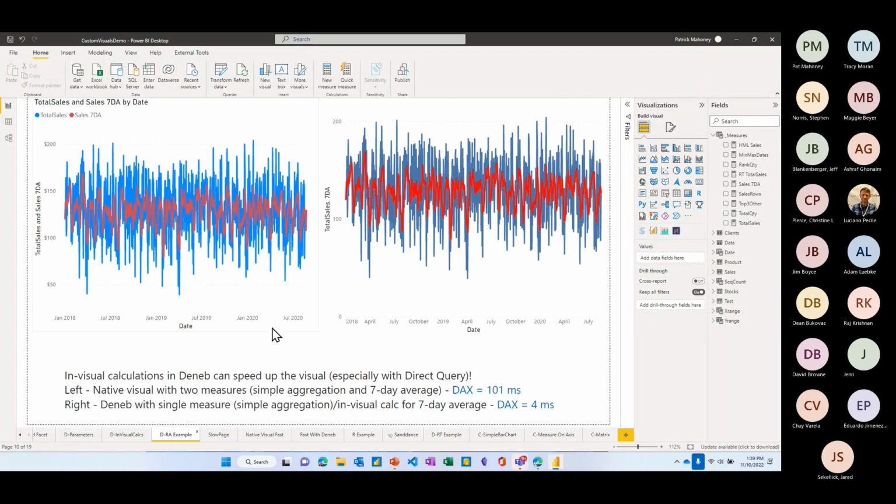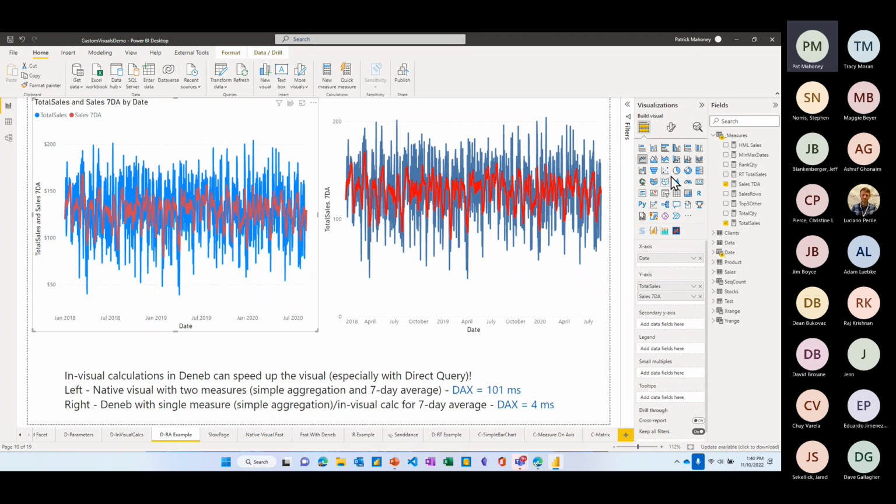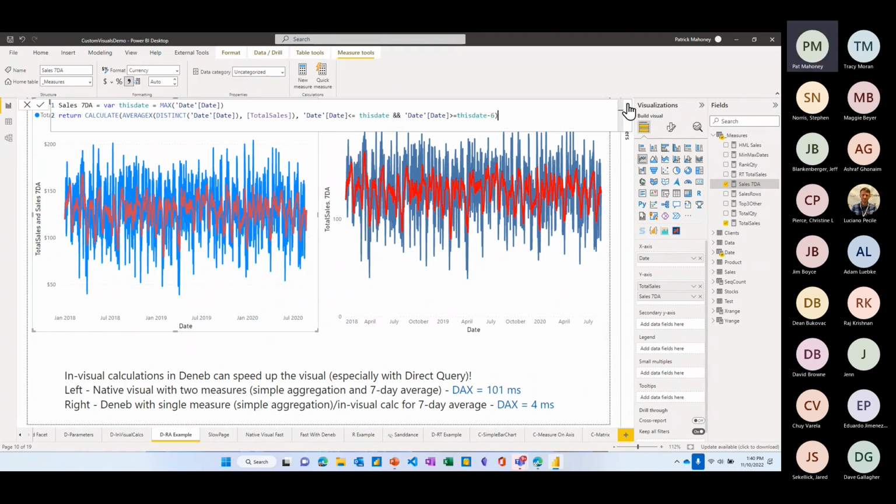To do a simpler example, this also shows the performance part. This is two visuals. It's just looking at total sales by day, the blue trace, and then there's a 7-day running average in the red trace. And this is an import model, so all the data is loaded in the model. But you can imagine if this was a direct query, if I were to make a visual with just the blue trace, it would be very fast. But to do the red trace, if I just show you the measure behind this thing, I apologize for not formatting it.